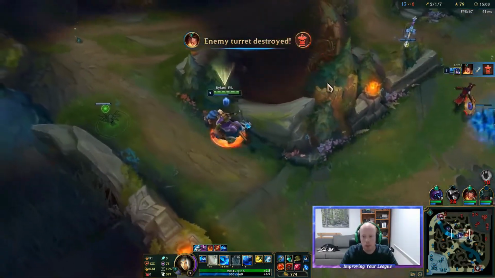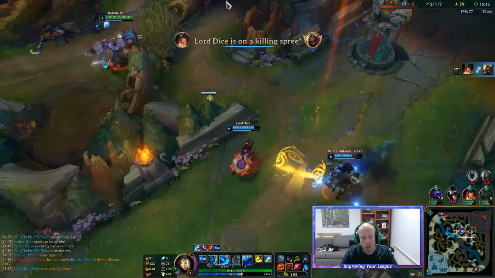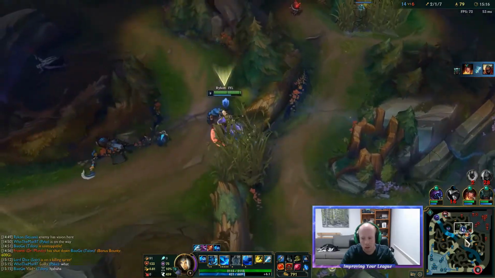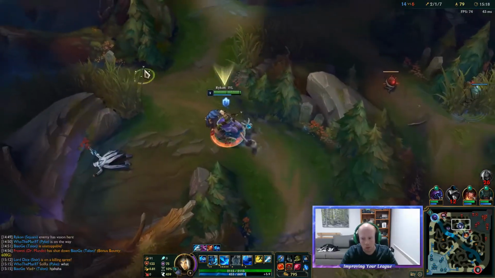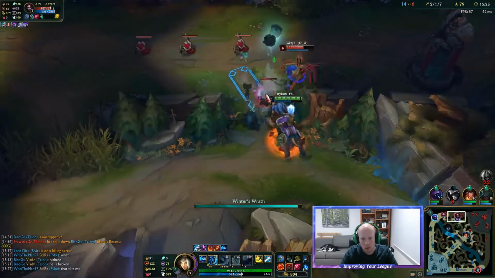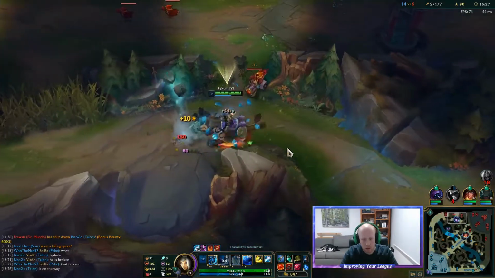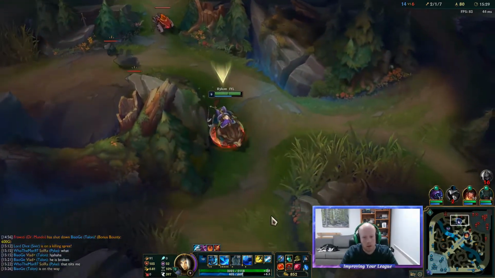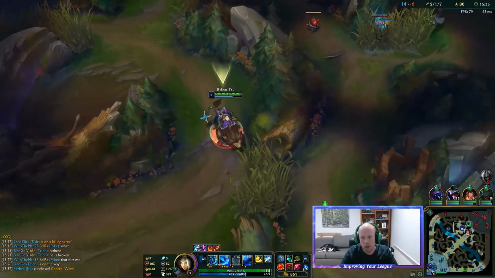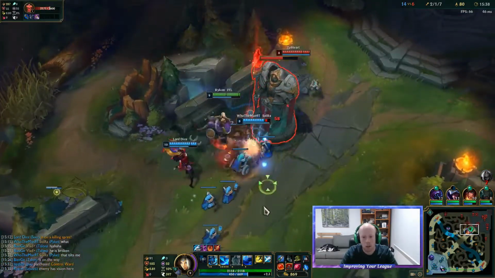I'm going to move up and around. Probably looking at Mundo, possibly looking at Zed here, making sure that I cut off any kind of Elise flank. Alright, that's fine. We'll keep going here. So that's cool. Didn't get the big Krug, but managed to slow down Elise. Get her thinking twice. So we can see vision there, we can see Threshers there.